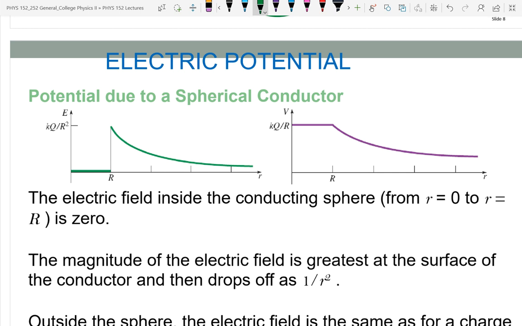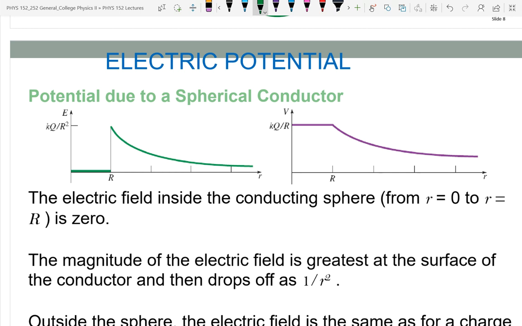But for a conductor, if the electric field inside the conductor was not 0, then electrons in the middle would have a net force, right? Because the electric field force is QE. And so the electrons would be pushed and moved, so you wouldn't be in equilibrium. You can only reach equilibrium when the conducting electrons in the middle aren't pushed anywhere. So the net force is 0, which means the electric field has to be 0 inside of the conductor.